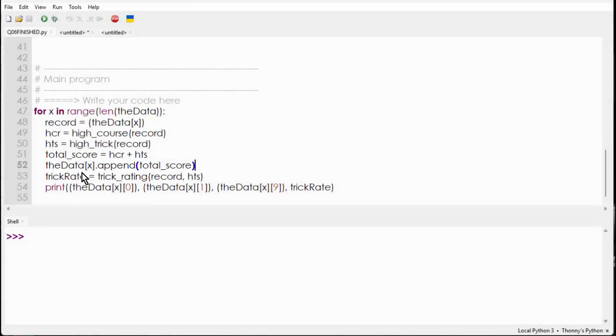Right, so we can see here that I've got a variable to store the trick rating, and this is where the function is called. We pass in the data that we need, and then that function returns a value to this variable, and we can then use that variable in our print statement so that we're displaying the information that we need.